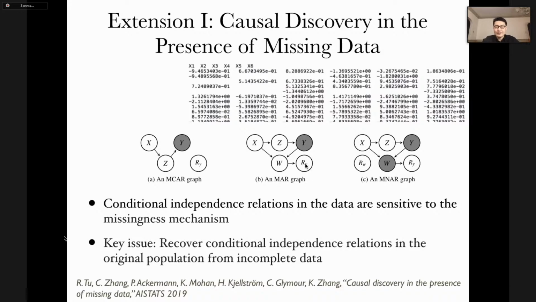And in this case, you can see the missingness indicator of y depends on w. W does not have missing values. Then this is the case of missing at random. And in the third situation, Ry depends on w, and furthermore, w also has missing values. In this case, we say it's missing not at random. In all those situations, we can do something to recover the conditional independence relations in the whole population by analyzing the records with missing values. And this is why we can still do successful causal discovery even if we have missing values. So if you are interested, you may have a look at this paper.